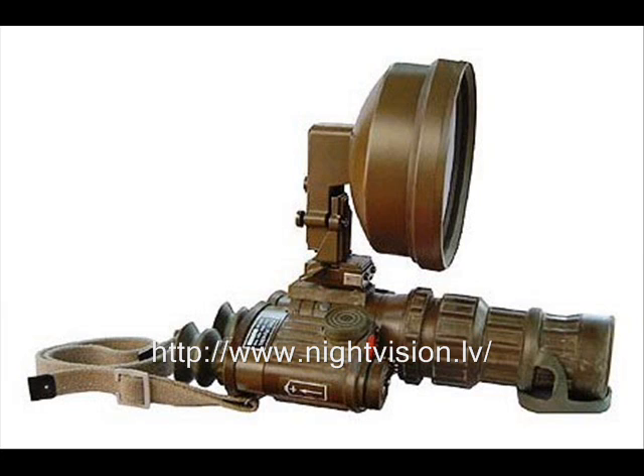Regarding age, these sets are still a popular choice for night vision enthusiasts like hunters, travelers, and night sky watchers. Spare infrared illuminators, image intensifier tubes, and whole new sets still packed into sealed crates are widely available from army warehouses and private sellers. Due to high quality components, the FaRo 51 binoculars fitted with a proper infrared illuminator are able to clearly observe distant targets up to 400 meters.